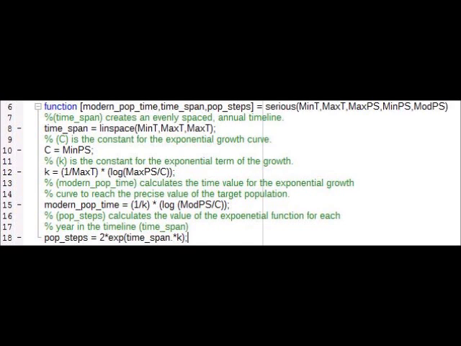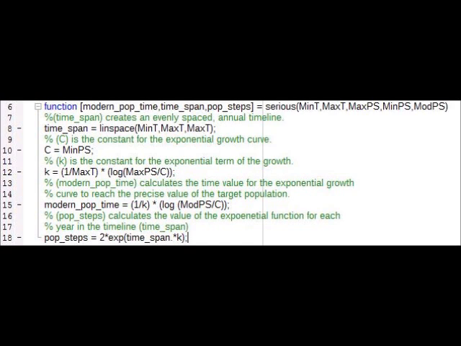And here we have the function which I called Sirius, which takes in the maximum and minimum time, the maximum and minimum population, and the target population, and outputs the actual time it takes to get to the target population in modern pop time.